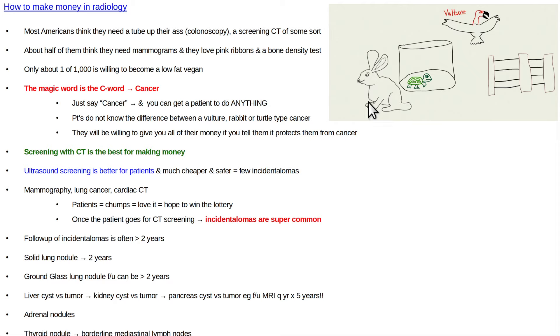What everybody thinks cancer is - they think it's a rabbit. A rabbit gets out of the enclosure, digs a hole underneath the fence, starts bolting for this fence. You try to stop it, catch it, trap it, don't let it get out - and by getting out, we mean kill the patient. But what the public doesn't know is the vast majority of cancers are turtles. Think about things like prostate cancers - most of them grow so slow the patient's going to die for some other reason anyway.